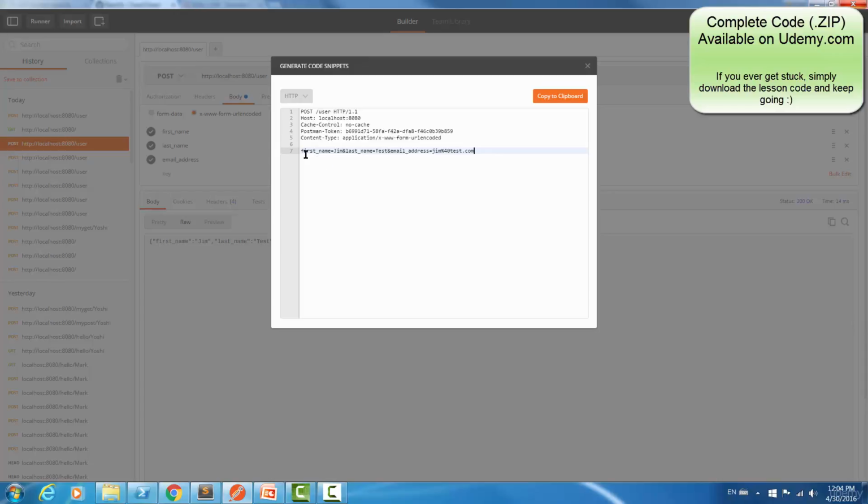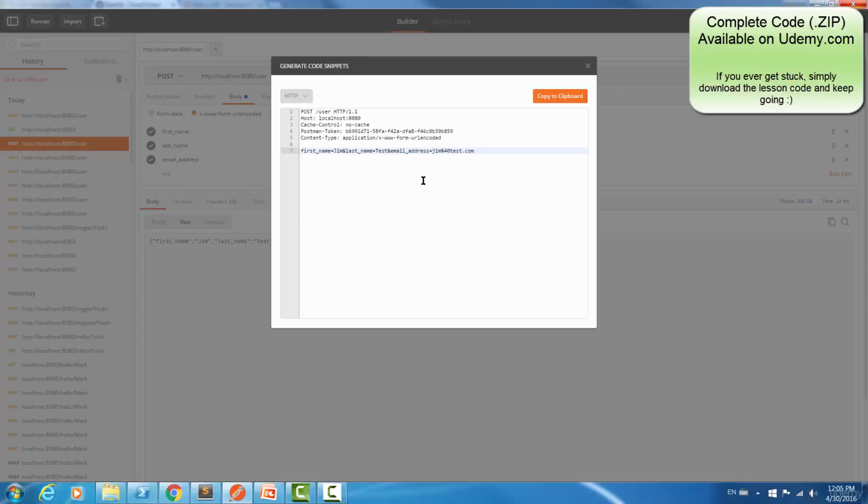It's URL encoded data for those who are familiar with typical RESTful APIs. First name equals Jim, last name equals test, and email address equals jim@test.com with the @ symbol being URL encoded.